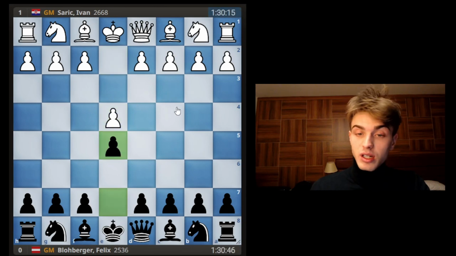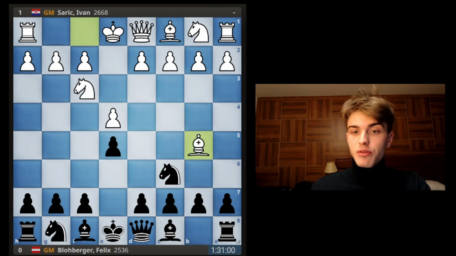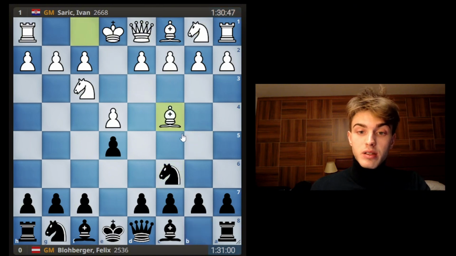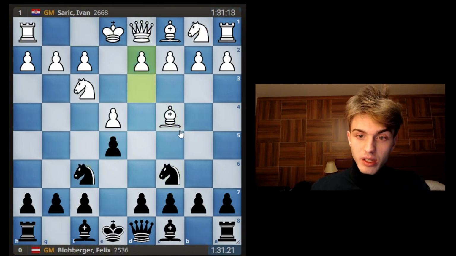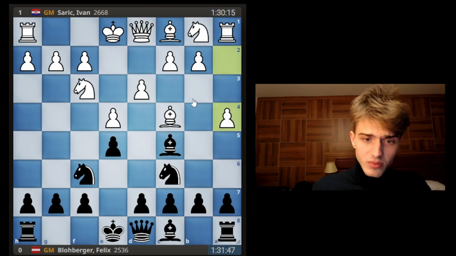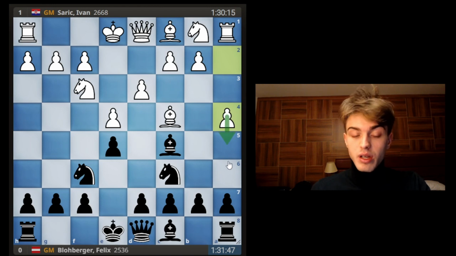He went e4, which I expected, and he went for the Italian, which was my preparation. Also, I focused a lot on the Ruy Lopez. That was another big thing. But he played the Gioco Piano, and here he went for this very modern line with a4. And in general, what white wants to do is just to gain space on the queen side with a5.